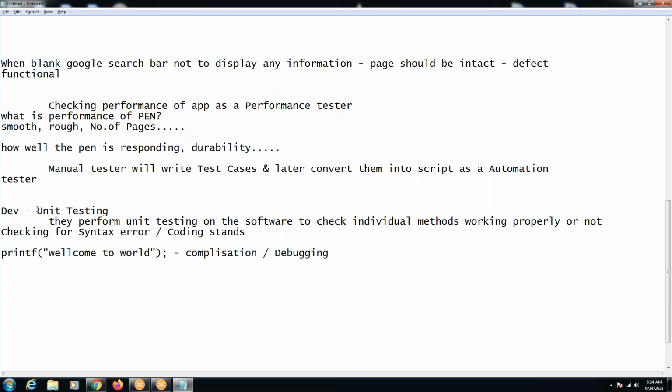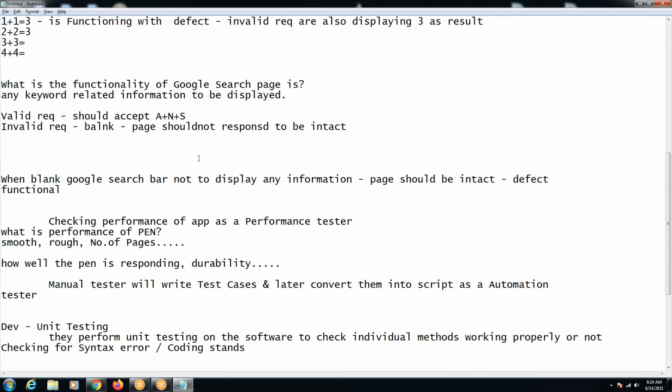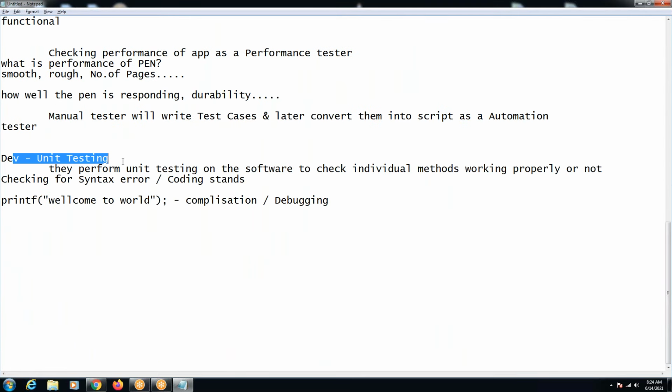But the technical term used for developers is unit testing. It is not only the test engineer who is going to do it. Test engineer will do the external structures, where the developers will do the internal structures of the application. Got clarity on this now?